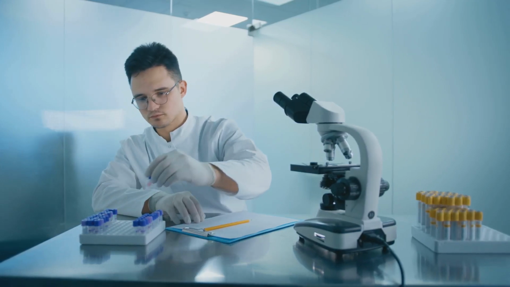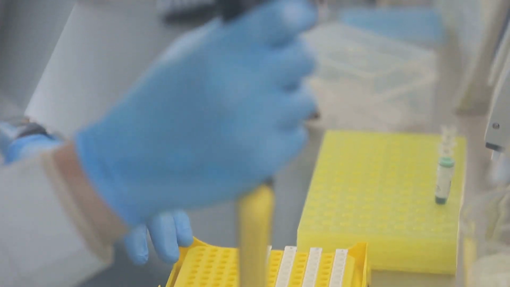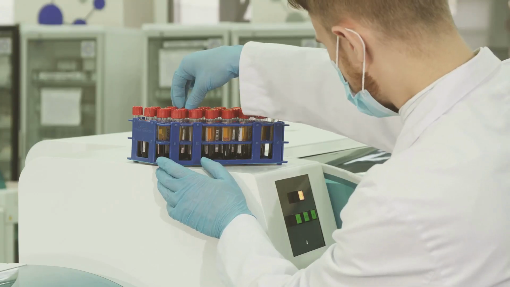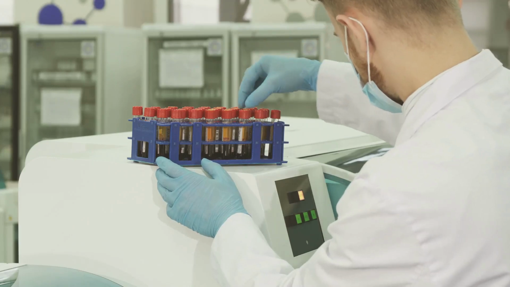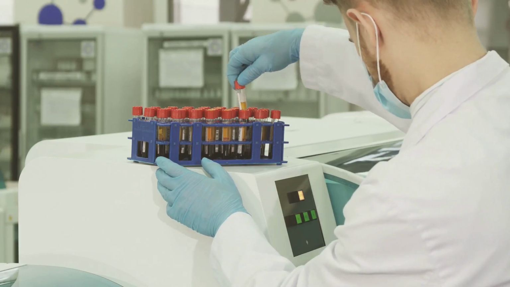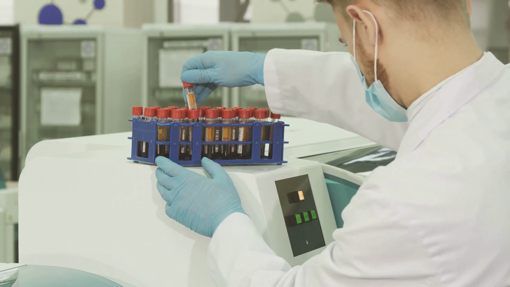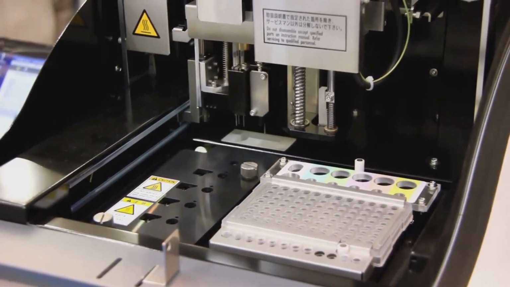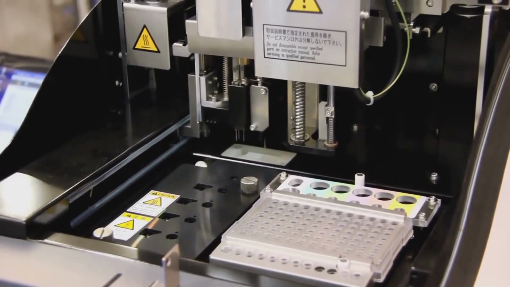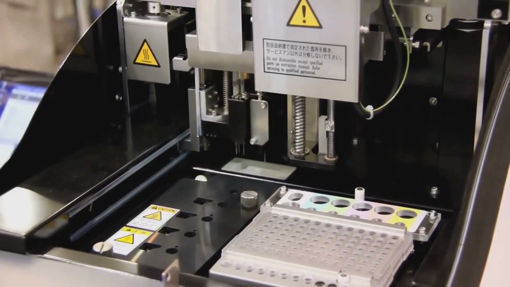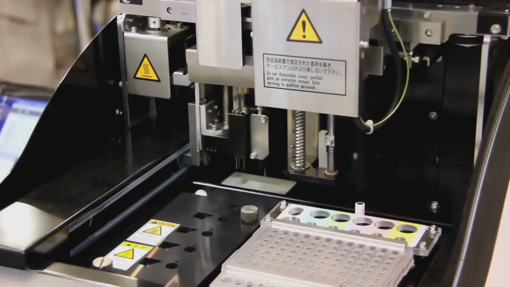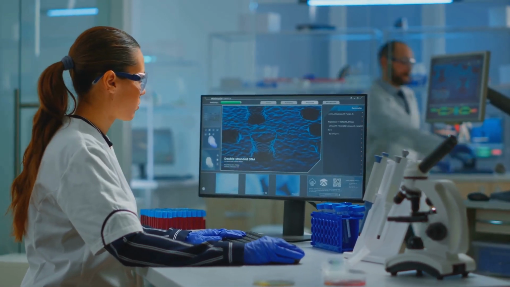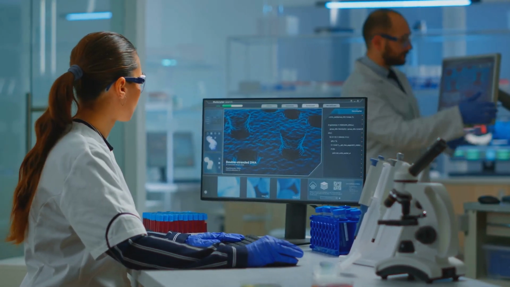2. Sanger sequencing. Sanger sequencing, also known as chain termination sequencing, is a classic DNA sequencing method. It involves DNA amplification by PCR, followed by incorporation of chain terminating nucleotides during DNA synthesis. The resulting fragments are separated by size using gel electrophoresis, and the DNA sequence is determined based on the order of terminated fragments. Sanger sequencing is suitable for analyzing individual genes or specific genomic regions.